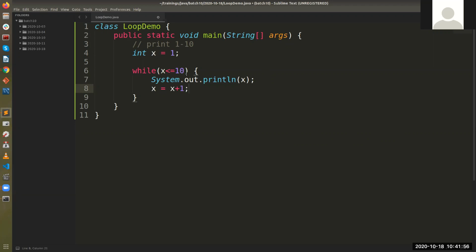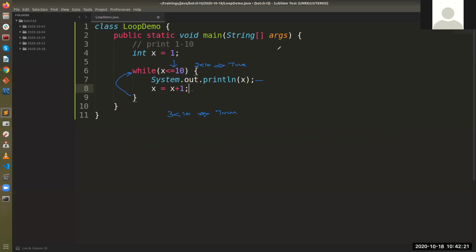So it comes back and checks whether 2 is less than or equal to 10. We know that 2 is less than 10, but the computer has to verify it, right? 2 less than 10, yes, it is true. So I'm going to print it again and increment the value of x, so it becomes 3. 3 is less than 10, true, so print it again.